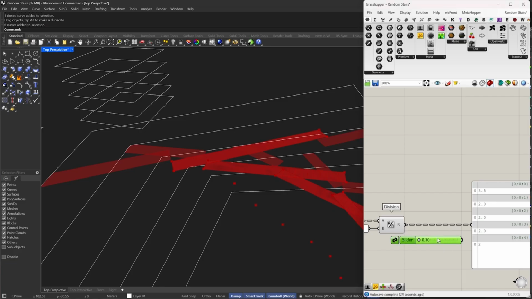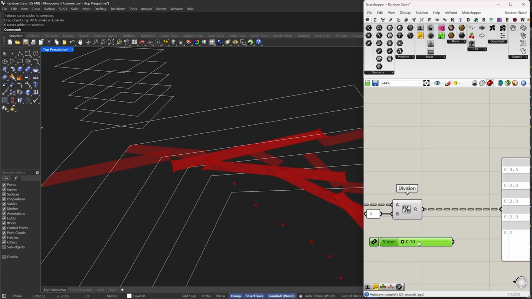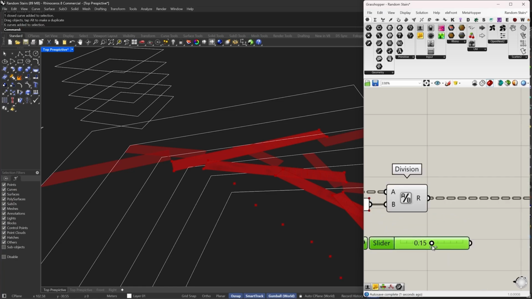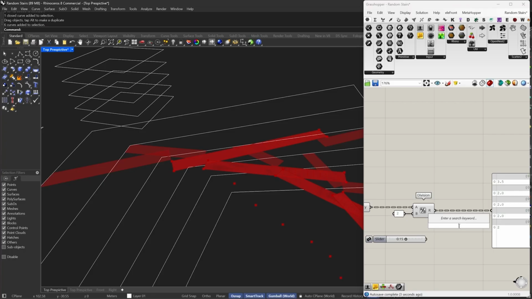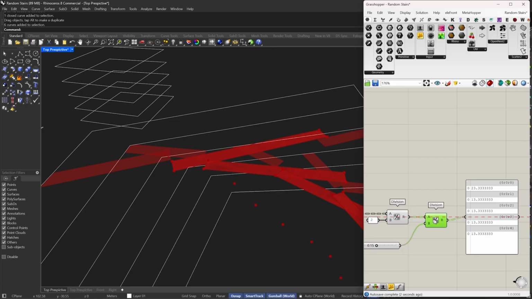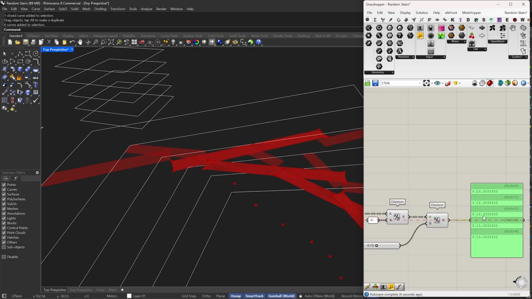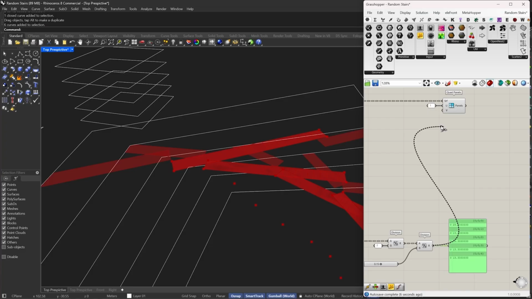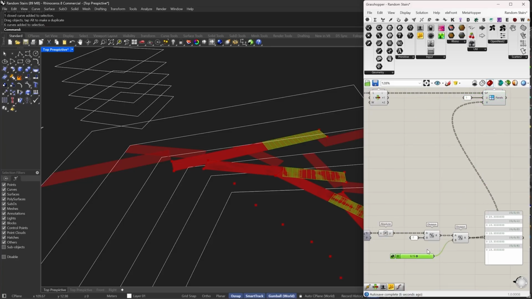So if we have a step that is 0.1, which is too low maybe, for now let's make it 0.15, and we divide this number by the step height, we should have the number of the steps. So right now we have this. So once we add this number to here, you can see that this is moving exactly where I want, but this number is really important.